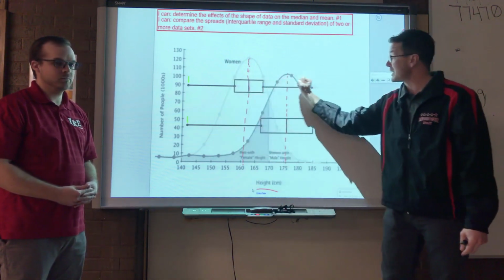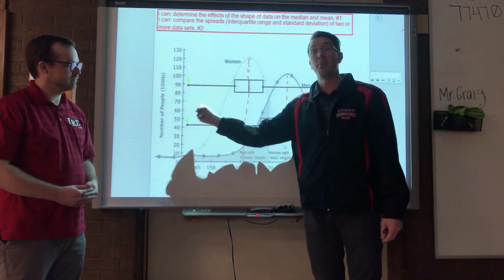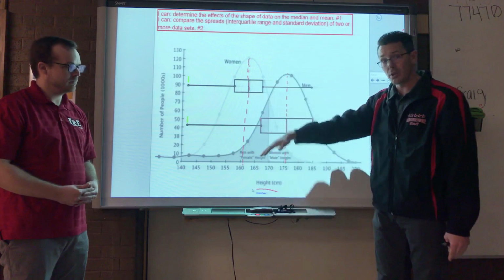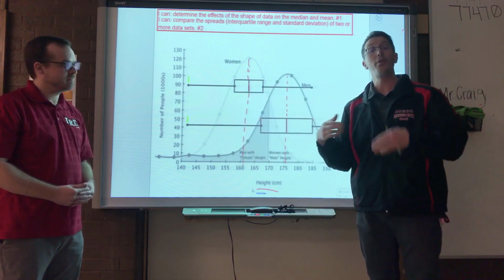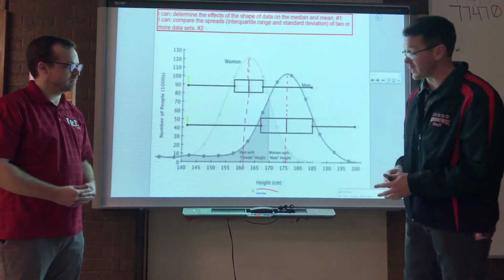Now, it doesn't say that women can't be tall. And it doesn't mean that men can't be short. But on average, and this is where we come back to that bell curve, the normal distribution, most people tend to be within this range. So while there's always an exception, most people fall within that range.